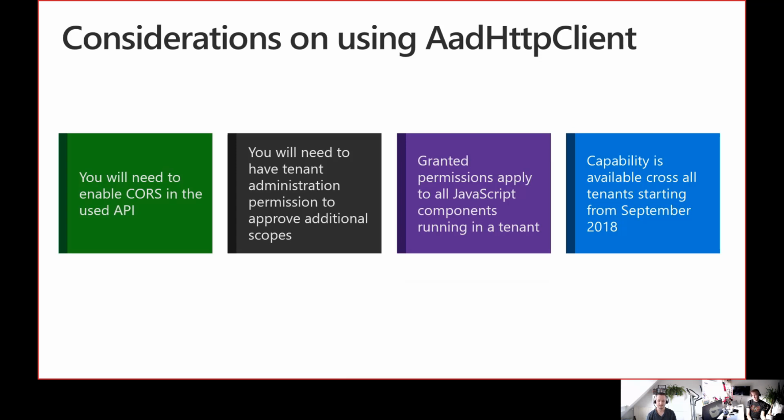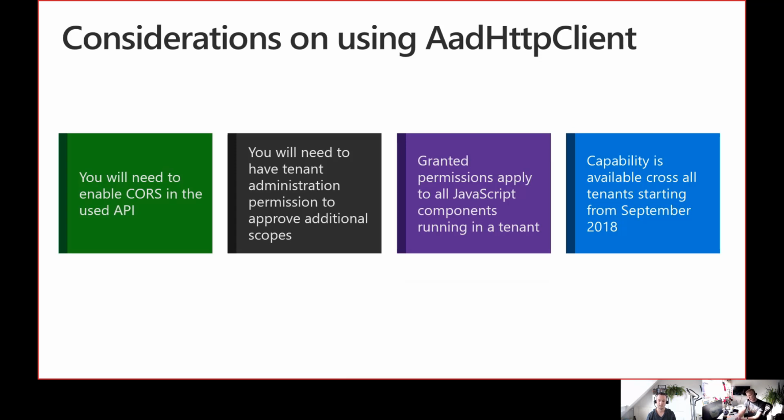Like mentioned on the previous slide, all of these granted permissions apply to all JavaScript components running in a tenant. So you as a tenant administrator need to be aware of that. Those permissions are then available for all of the SharePoint Framework applications. The permissions are not only for one component which is requesting them. Theoretically, technically, they are available for any component in the tenant who can access that information.